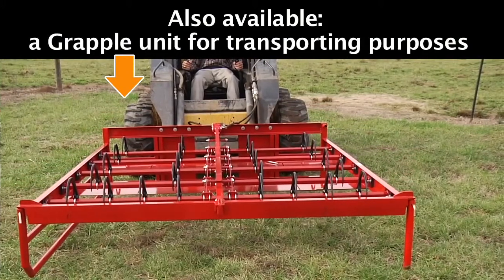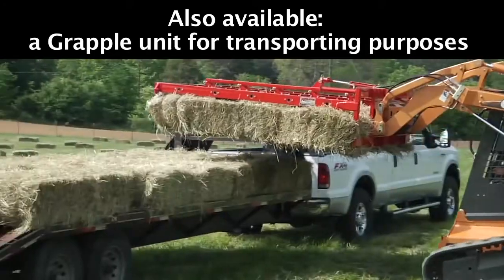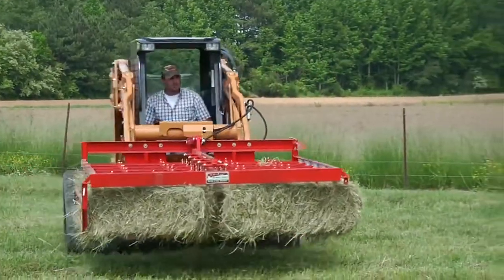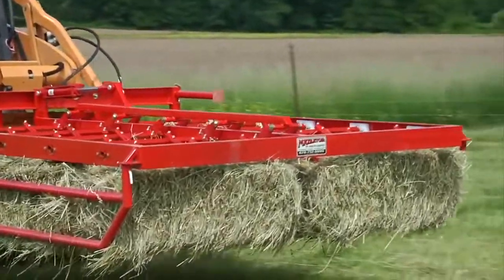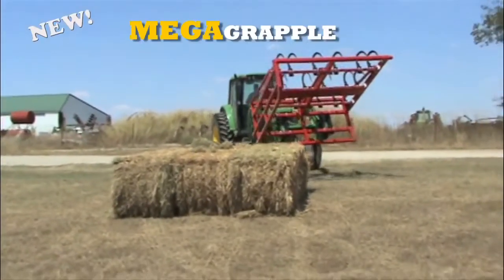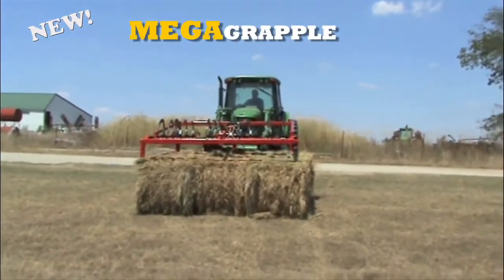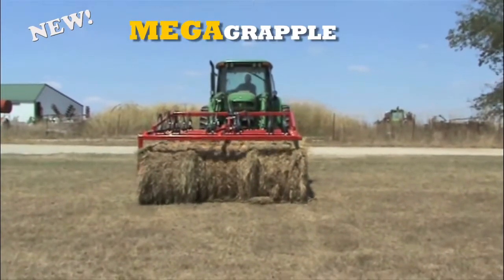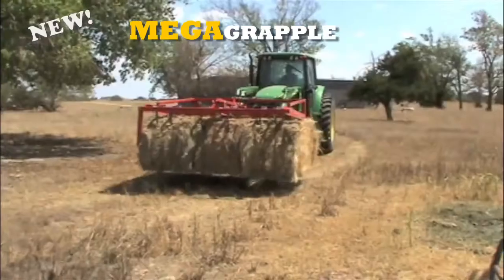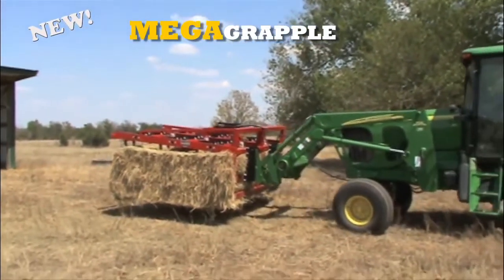The Grapple makes short work of getting hay bales to the truck, using its hydraulic hooks to lift 8 to 10 bales at one time. Like all of the Maxillator line, it is ruggedly built in the USA with high grade schedule 40 pipe, square tubing and channel iron and has a quarter inch steel attachment plates. The Maxillator Mega Grapple makes short work of getting large square hay bales to the truck. The hydraulic system hooks two large bales as one and lifts them for carry away for easy deposit to your transport system. Built with famous Maxillator quality.